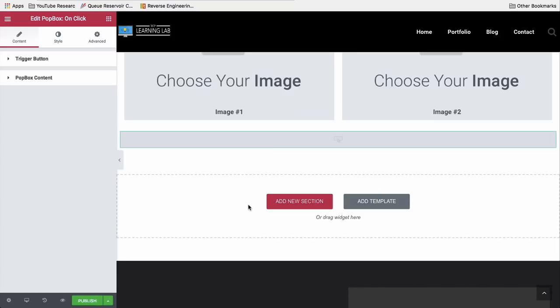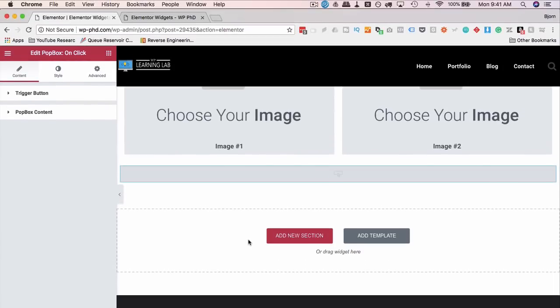So leave a comment down below, and that is 60 plus elements of Elementor that we just went through. Free add-ons. A lot of these are in Elementor Pro, so if you don't have Pro, this is the way to get them for free. If you do have Pro, there is a lot of overlap. Even between the plugins, there's a lot of overlap. So don't install all of them. Just find the elements that you like, add those to your site using these plugins, and that's what you got to do. So that's how it works.